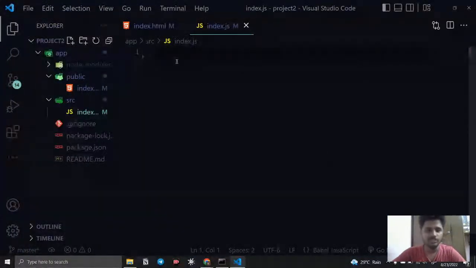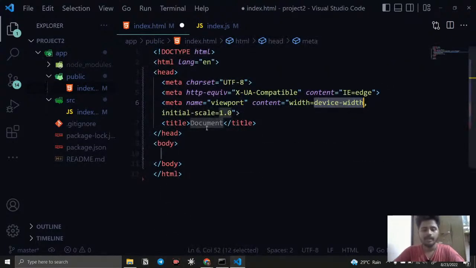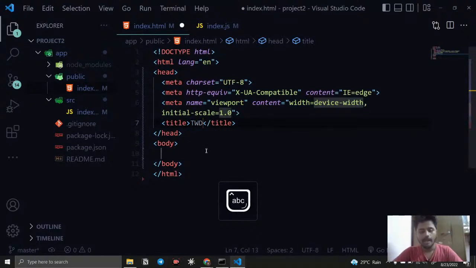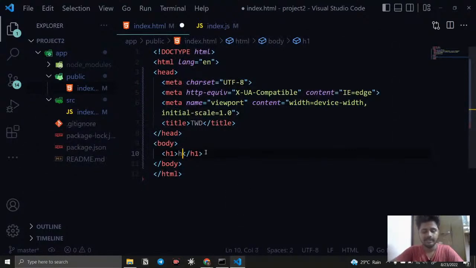Okay, so we're just going to write some HTML code. I know that you are familiar with HTML and CSS. That is why you are here in React.js, right? So what I'm going to do is create the boilerplate for HTML. I'll name the title something like heading, whatever heading we want to give, and then use an h1 tag, and here I just say hello world.